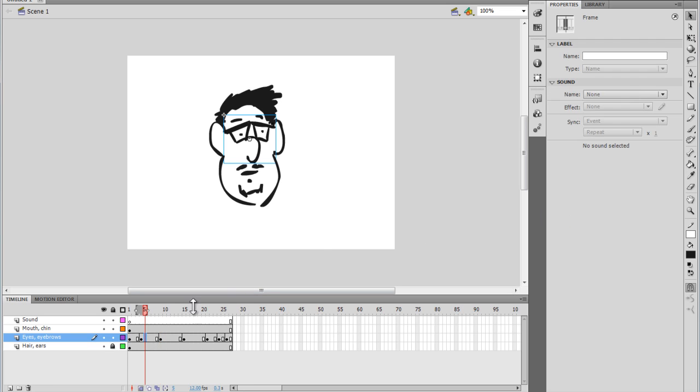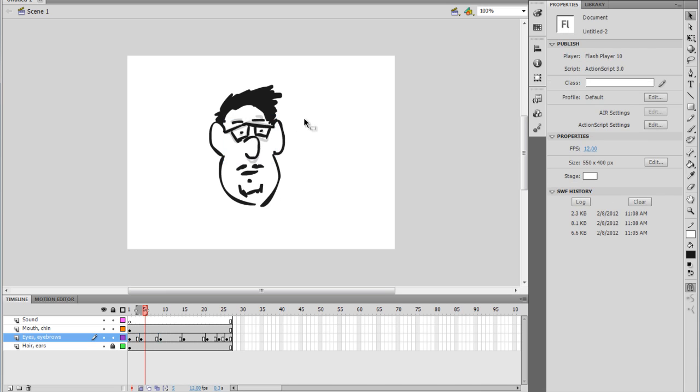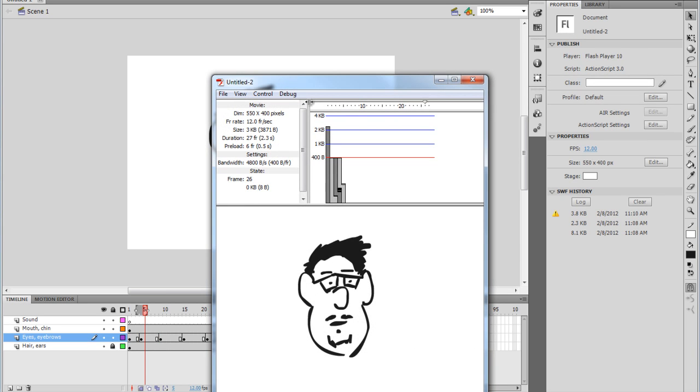And then here I'll go to 3. So depending on where we are in the timeline, we'll get a different positioning for the eyes. So now if I test, his eyes are kind of moving around. He blinks for a second, and it's looping, so that's why it looks like there's more going on there.